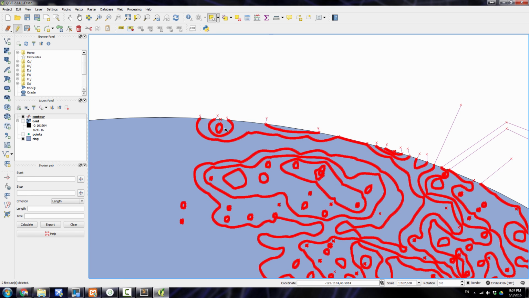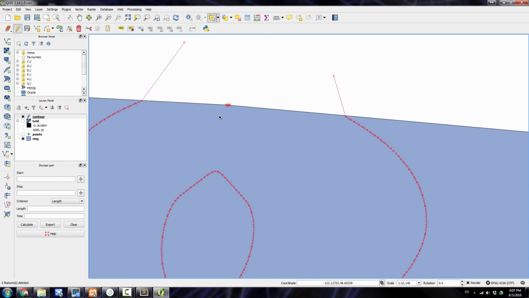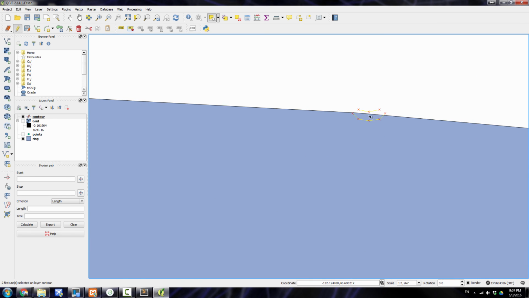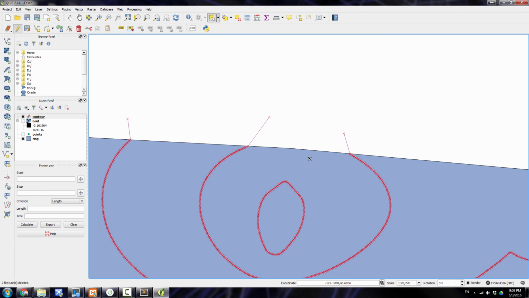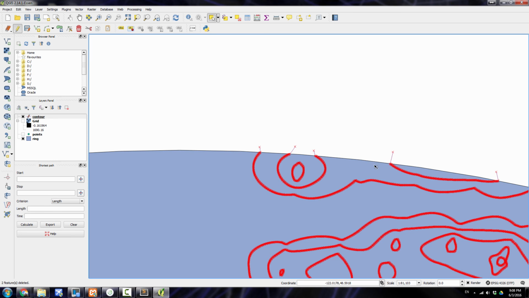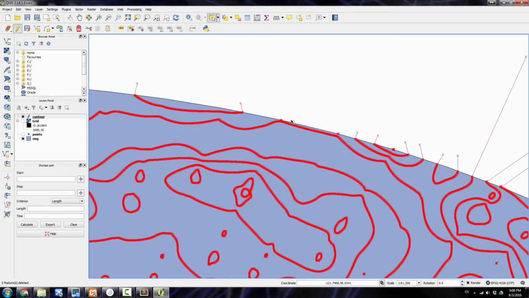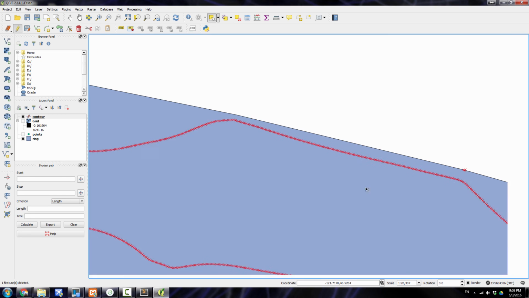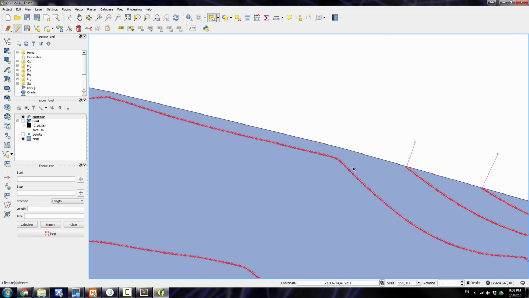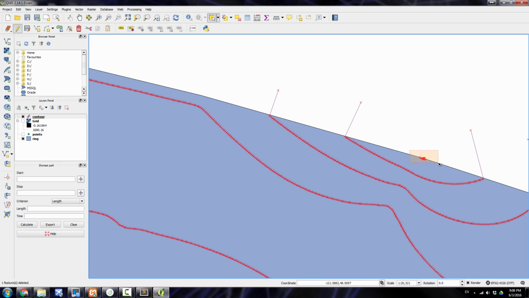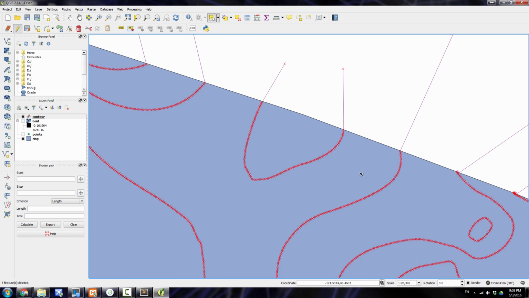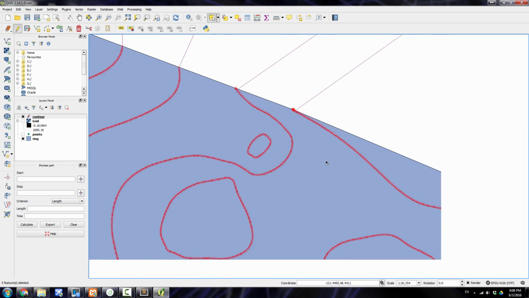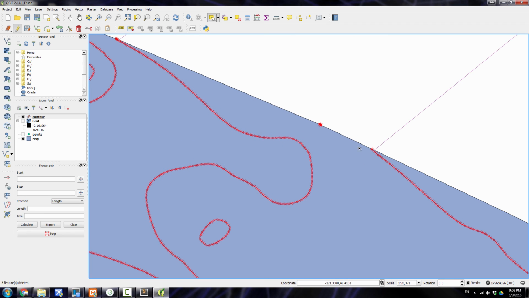I can select both this and those little X's just by going like that, and I can delete them. That's a really handy thing to do, particularly with these little piles of fixes, these little X's. The ones by the edge, there's a whole bunch of them that are there because of the way we got the points. So I'm also going to go around and delete a bunch of those, just to clean up the edge as much as I can.